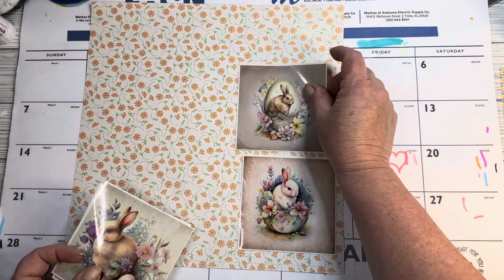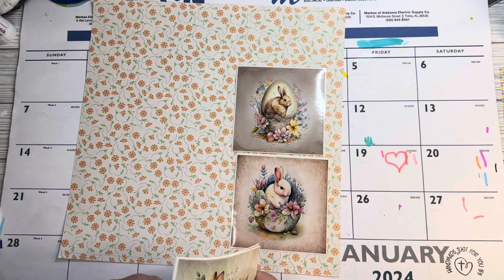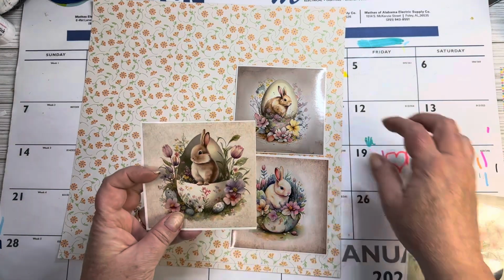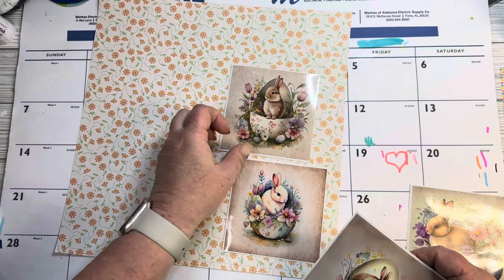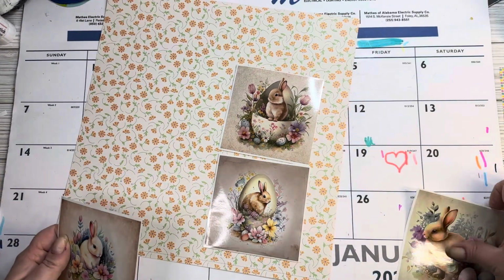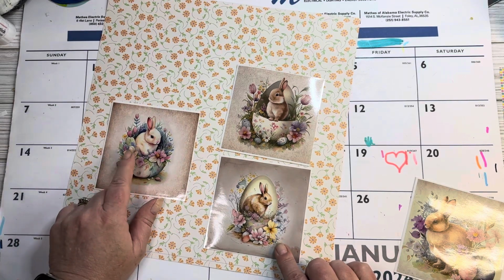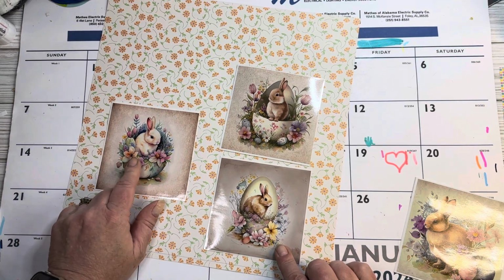And any of them go pretty well. I'm kind of leaning towards that one. Let me see. I think that's it. Oh, maybe this one. Let me see. Now it's got more pink and purple. One of them, when I put it up to it, it really matched it pretty well. I want to say it's that one because that has that little bit of a peachy color flower in it.